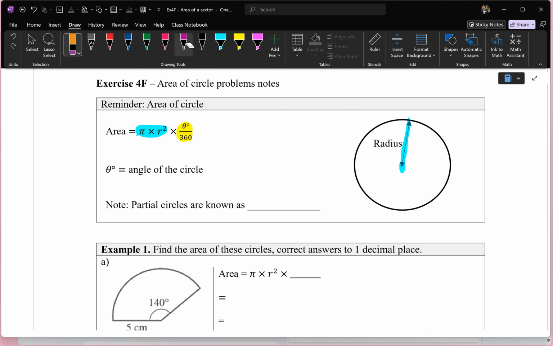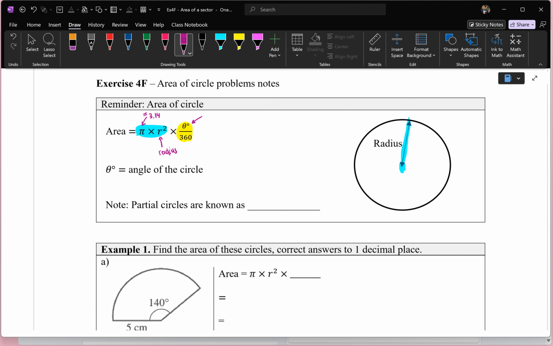Well, why is that a full circle? So here, let's look at the formula here. We know that r here is the radius. So you square it and times pi, which on your calculator, make sure to find the symbol pi, unless they ask you to use the approximate value, which is 3.14. Then you've got this component in yellow that I've highlighted here. This symbol is called theta. Okay, so theta degrees, and it represents the angle of the circle that you're interested in that covers the area.